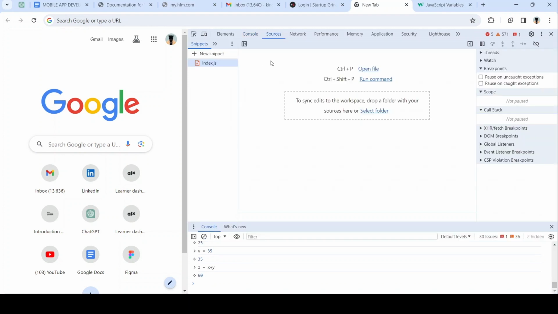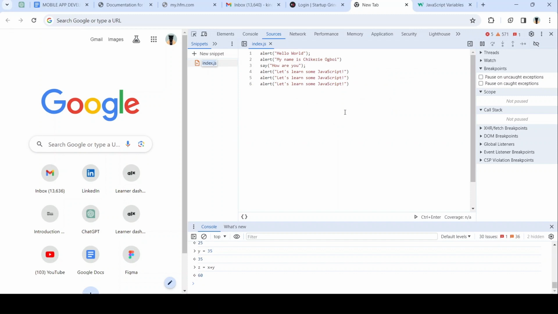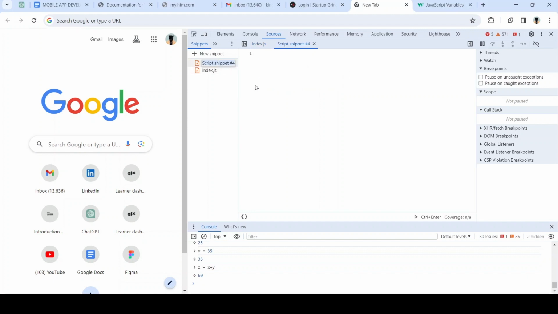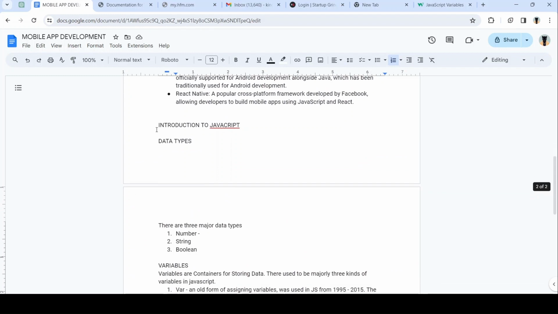And let's go to my sources. Let me work with my index. Yeah, so we can create a new snippet here. What can we call it? Data server.js. I actually gave a simple assignment where I said, what did I say we should do again? Play around with the major data types, and do something that really works on the major data types.